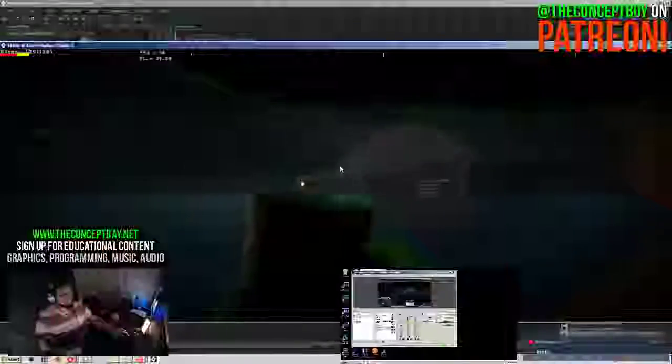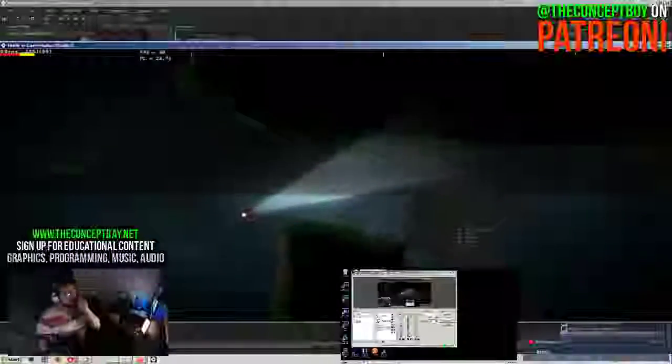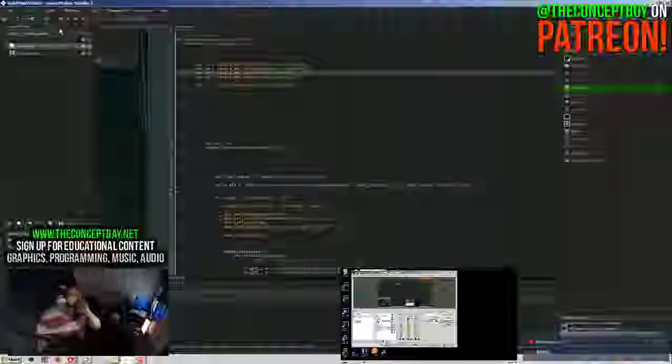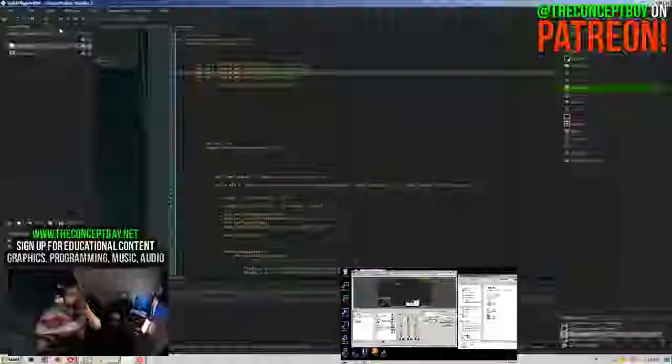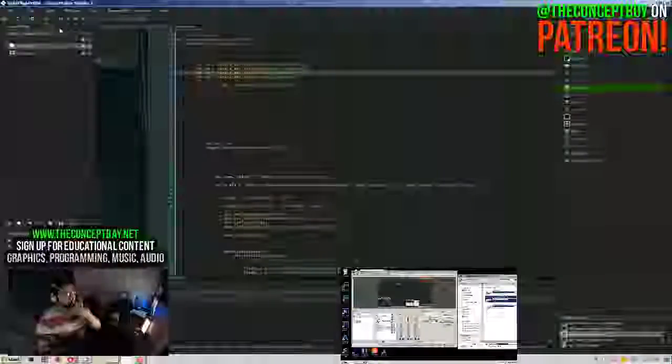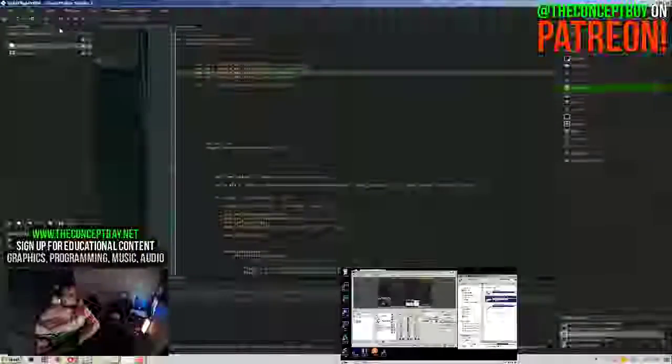So, something that I'm kind of debating on is whether or not I should actually have the player physics simulations take place on the client side, just to deal with the smoothness of the player.